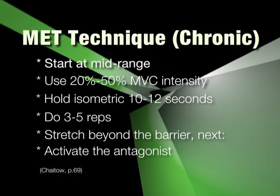However, you can actually rationalize, if you're just doing this for the post-isometric relaxation effect, 2 or 3 seconds, I find clinically works quite well. Little contraction. Doesn't wear him out, doesn't make him sore. If you're looking for a strengthening effect, though, research shows you have to hold that isometric contraction about 10 seconds. So it's your call. If you're looking for strengthening at this point, he's new, just got out of a cast yesterday, I'm more interested in getting him motion. We could strengthen later. Does it make sense? So that's our acute stage. Now you can follow in the subacute and chronic stages.